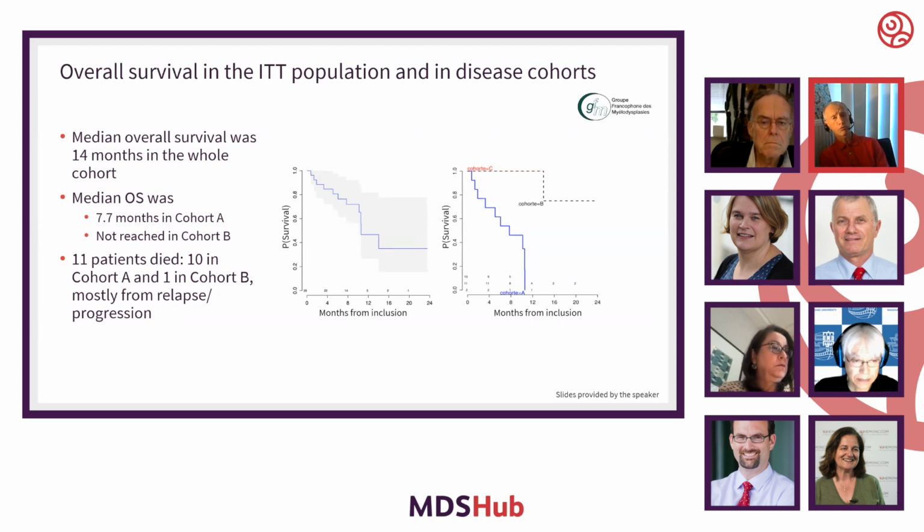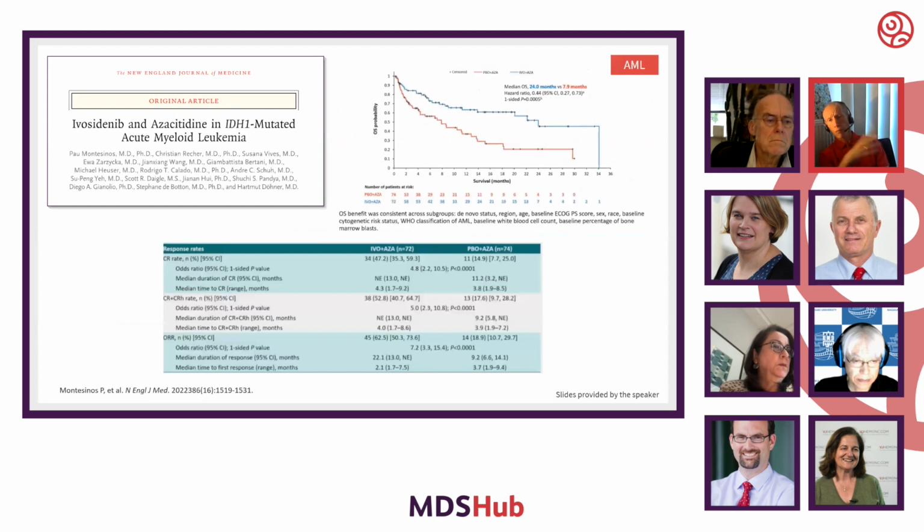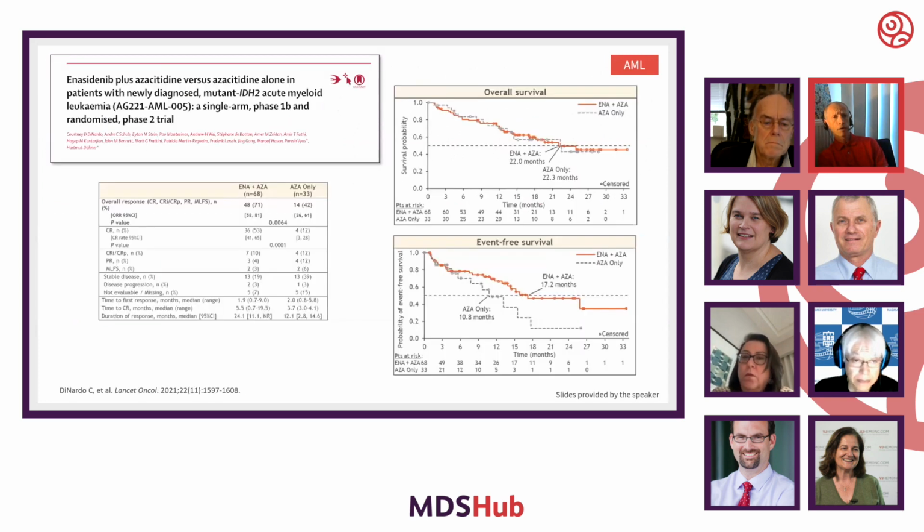The same for IDH2. So next slide. We all know, of course, the combination of azacitidine and IDH1 in AML, and that is probably true also in high-risk MDS. Next slide. And this is the same for azacitidine in patients with IDH2 mutation, which is very interesting in this slide, and I will come back to that for the IWG criteria and what should be taken into account as endpoints.